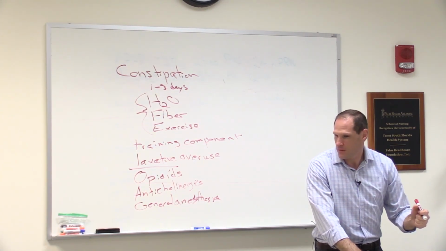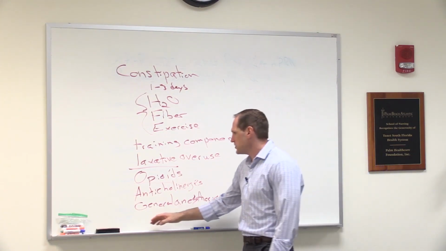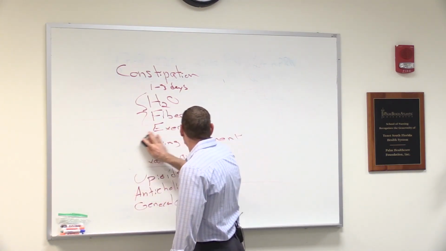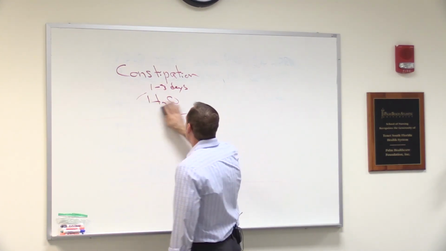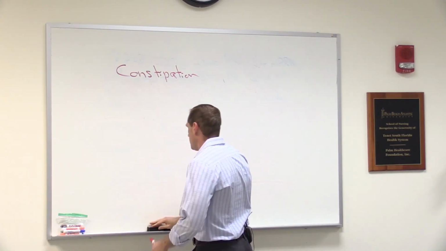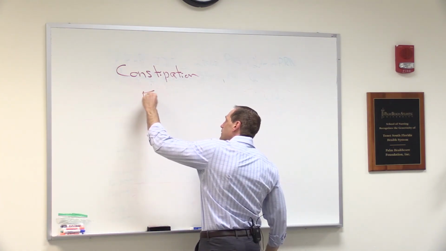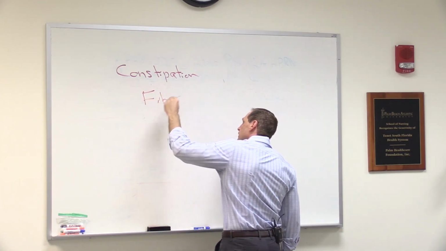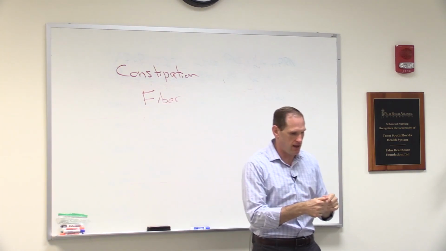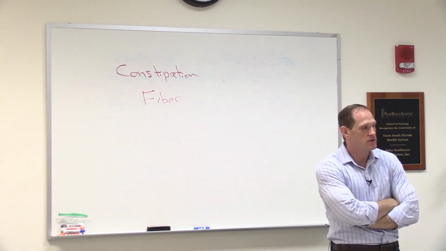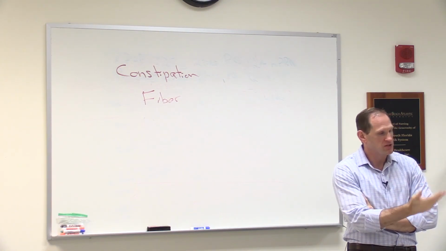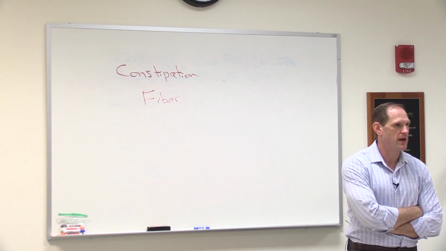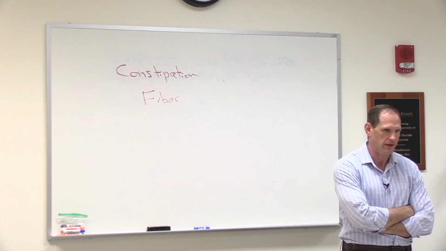All right. Now, when it comes to treating constipation, after we do the lifestyle things, there are a number of drugs that we can use. So the first drug is fiber. Fibers are considered drugs in the sense that we can prescribe them, but they're also available over the counter. So patients can use or abuse them at will.